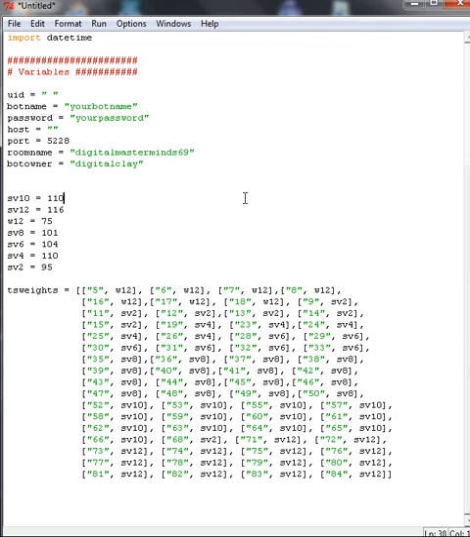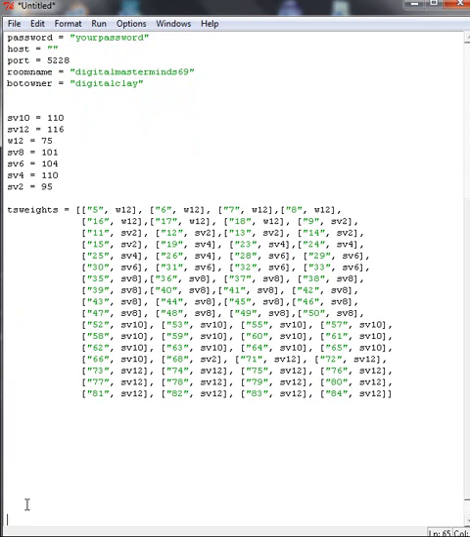We have our TS weights set up. So moving right along. Let's get to some fun stuff here.